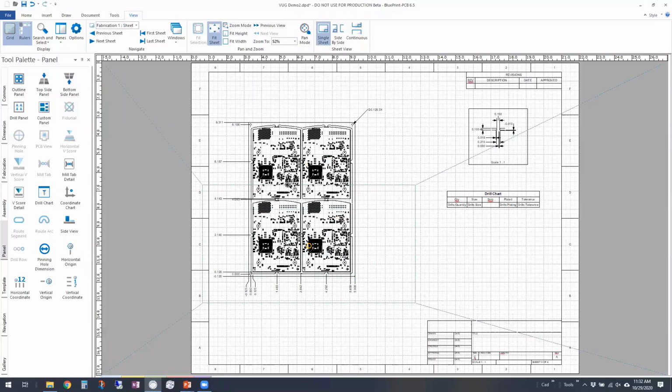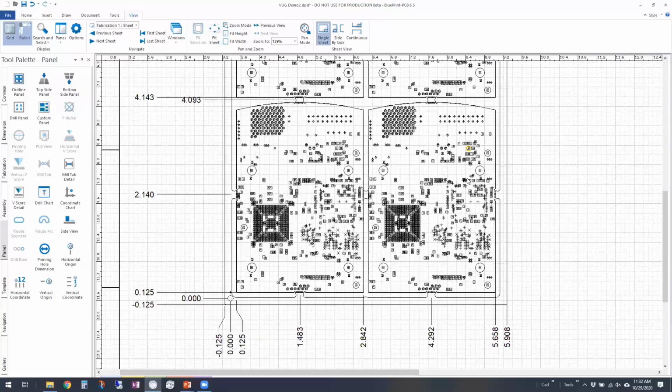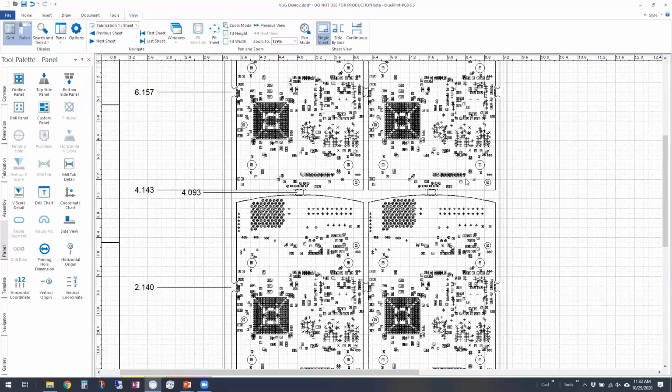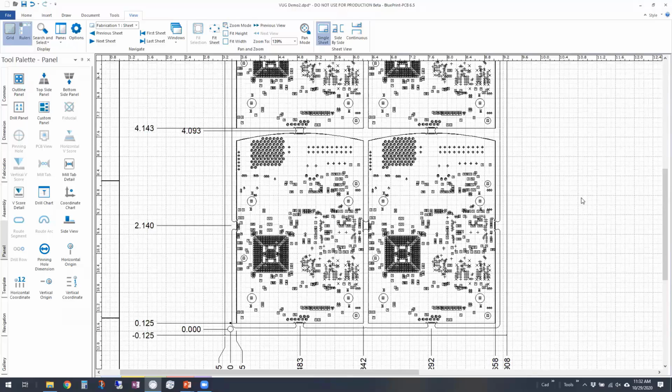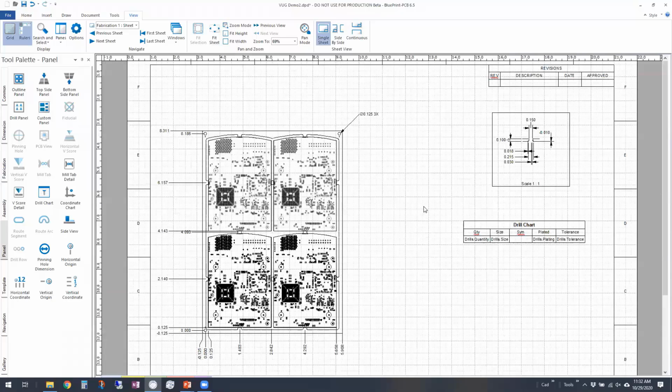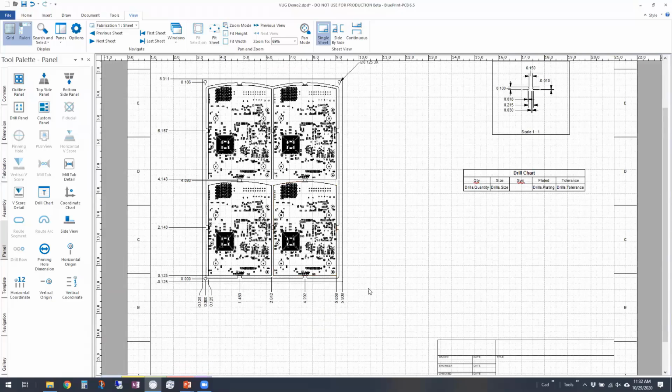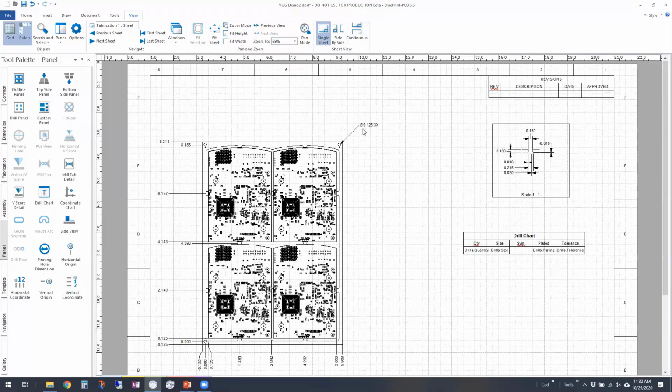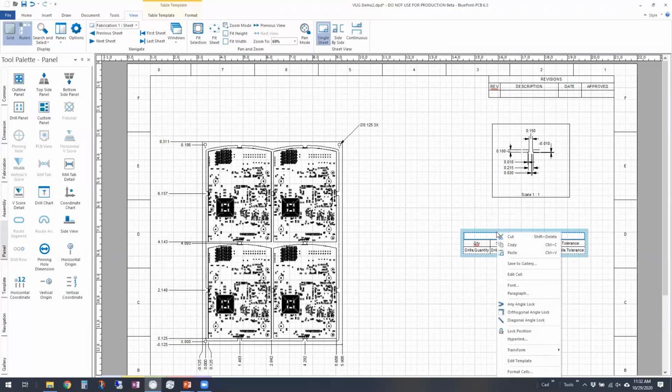This one has mill tabs at the top and bottom and web routes. The entire panel is done with web routes and mill tabs, and we didn't score this one. And you can see where I have placed all the dimensions and everything that goes along that you need. And then I placed a call out here on my fiducials and my tooling holes. This time I didn't do the drill chart.